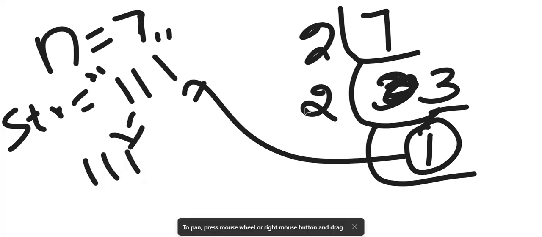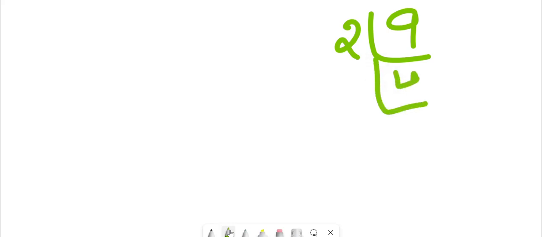Similarly, let me take another example. Let's take 9 this time. When we divide 9 by 2, 2 4s are 8, so we'll get 4 here, and for the string, we will add 1 as a remainder.